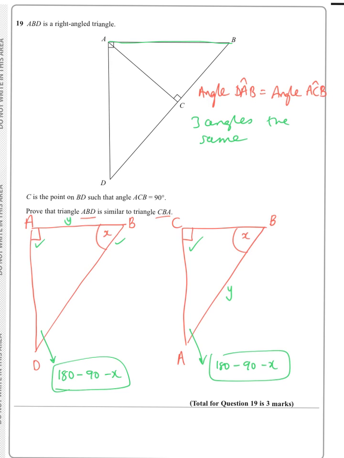So that could mean they're congruent, you see, but the nice thing is that this y here corresponds to the y here, but this y is opposite the right angle, whereas this y is not. It's opposite an acute angle. So they're not congruent, therefore they have to be similar. So you can write that last little part down. You don't want to show that they could be congruent, you want to rule that out. And that's the significance of saying the y there is opposite this acute angle, whereas here it's opposite the right angle. And you should know that if it's opposite the right angle in this one, y would be the greater length. But in this one, it's one of the shorter sides, it's not the greater one because it's not the hypotenuse. So that should be enough for that question.